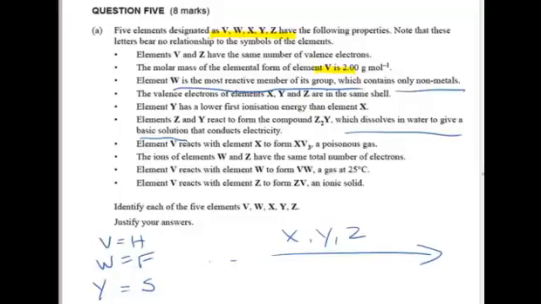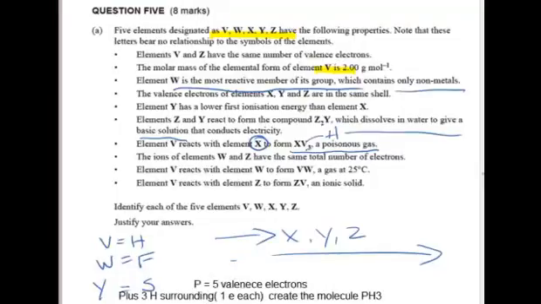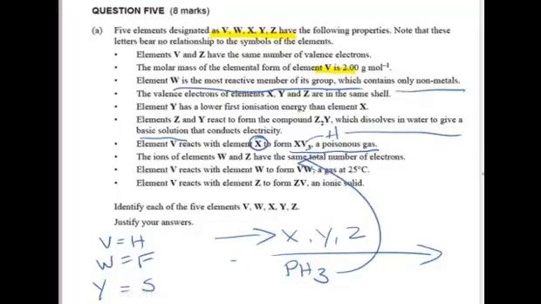And we then consider that element X reacts with, now V of course is hydrogen, to form a poisonous gas. Now if there's 3 of those to form that, and there's no charge on this, then that means that we must have the only one in this row that can do that. That's X is going to be phosphorus, so it's going to be PH3 that they're talking about up there. Now that means that X is phosphorus.